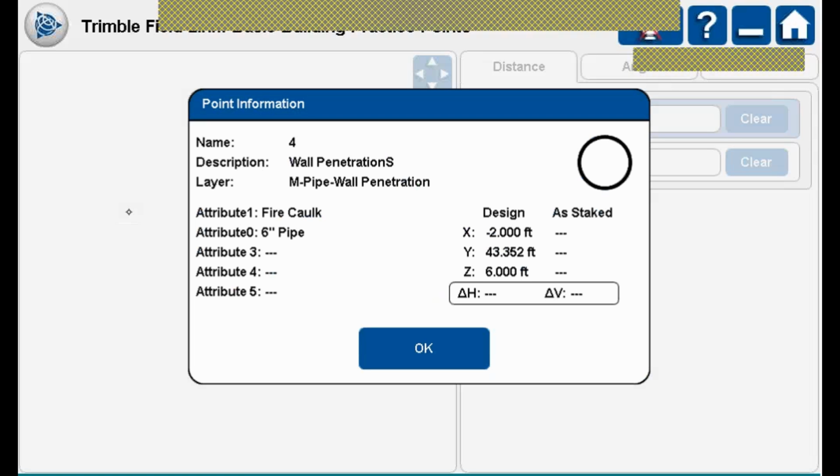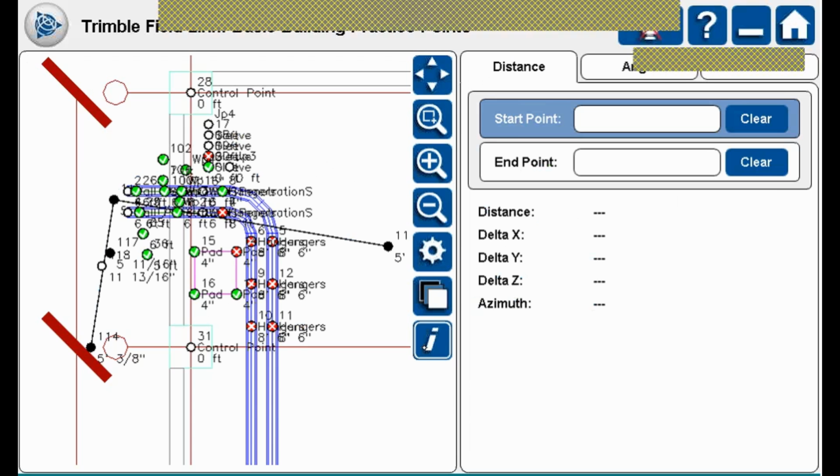Okay, so you can get some pretty relevant information out of the CAD model to the guys in the field simply by assigning it to specific points. I could also put an attribute number 3 in here. Maybe I need to oversize my core drill or opening by an inch. I could put that in as an attribute as well. So, you know, kind of nice being able to assign some of that information. It cuts down on potential communication errors or just the flat-out lack of communication that sometimes results in things getting put in incorrectly in the field. So that's pretty much what that looks like.